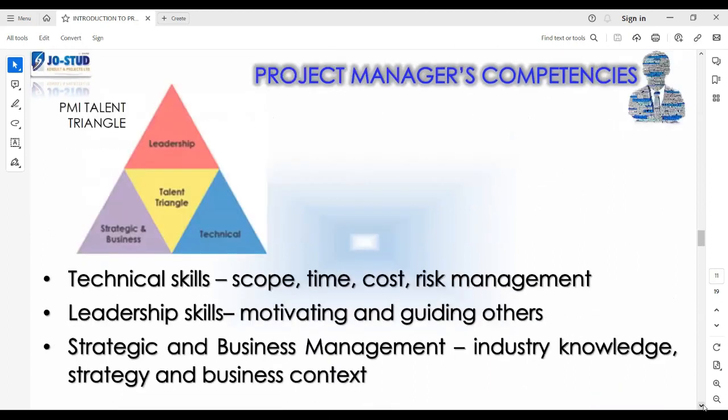Now, I talked about the skills that a project manager needs yesterday, right? Number one, a project manager needs technical skills. Technical skills is knowledge of your scope, time, like what we are doing now. Project management is a technical skill that you should acquire to be able to manage a project. Then, of course, leadership skill. These are soft skills that a project manager needs to have. You must be able to motivate your people. You must be able to guide them. When they come and they are not working because probably payment is being delayed, you should have your way of making people work.